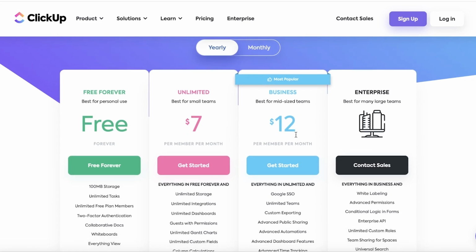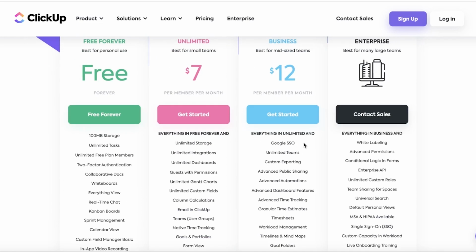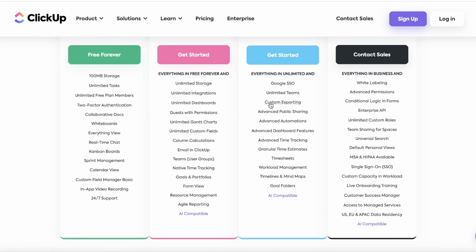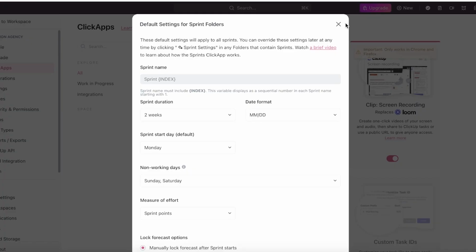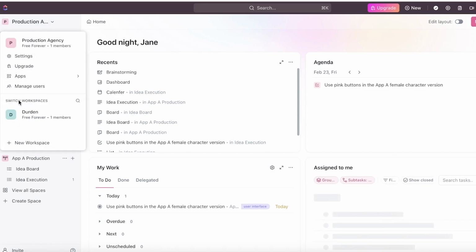And then you even have the business plan, which starts at $12 per user per month. All of these have unlimited storage, integrations, dashboards, as well as guest additions. So you can add other people into your ClickUp dashboard with specific limited permissions so they can view the relevant work that they might be related to.